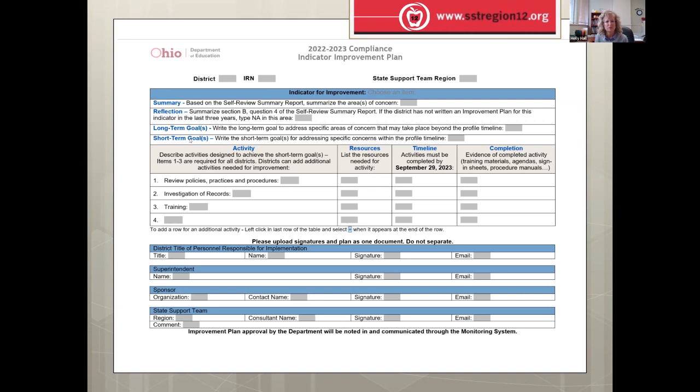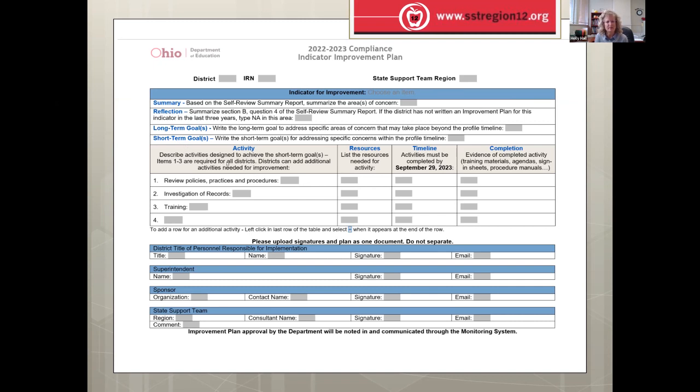A long-term goal, you'll indicate anything beyond the profile timeline, a goal that will help to address the specific area of concern, as you will a short-term goal, which would be more specific to the profile timeline or within that profile timeline.